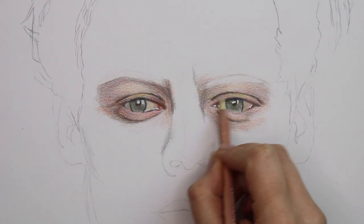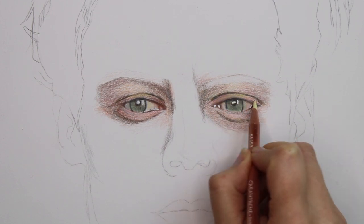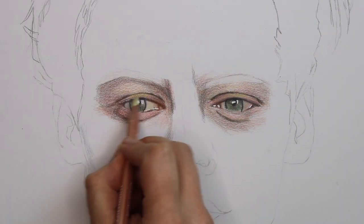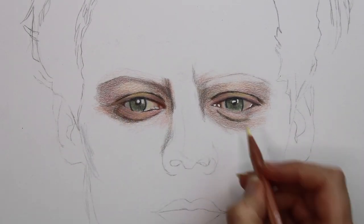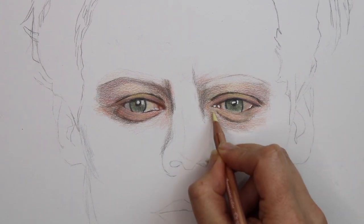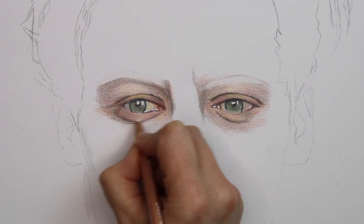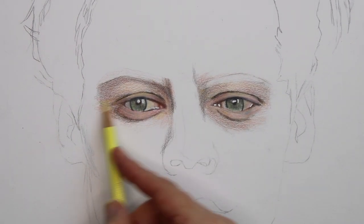When it comes to burnishing skin tones, especially lighter skin tones, I prefer to use Caran d'Ache Primavera or White or Prismacolor White because I find that I get a lighter skin tone. If I were to use Faber Castell White, the white is quite transparent, so I find that I don't get a light enough skin tone. So that is why I'm using these alternative brands of pencils when I am burnishing this final layer.